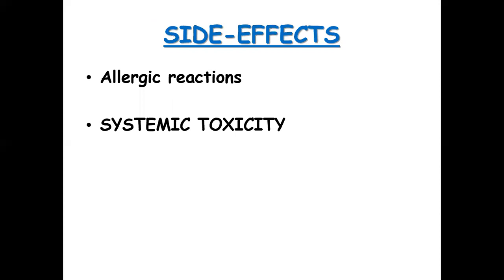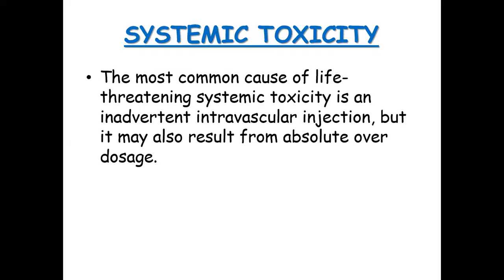So basically, these drugs can produce allergic reactions. They will also produce systemic toxicity. This is a very life-threatening systemic reaction that can be caused by the intravascular injection of these drugs. The drugs we inject are usually into the tissues. We do not inject the drug into the artery or into the vein. But sometimes it happens that inadvertently these drugs are injected into the artery or into the vein, and that can cause problems. Once it enters the blood, it reaches the brain and the heart, and it produces toxicity. The more of these drugs there are in the blood, the more the chances of producing toxicities.